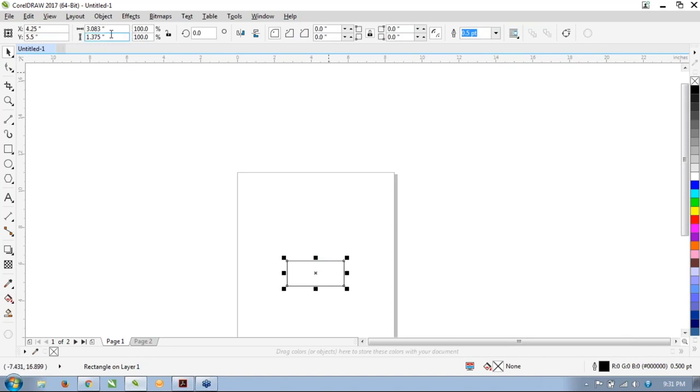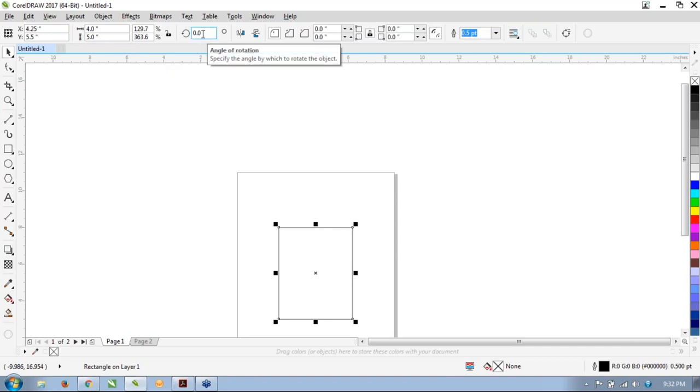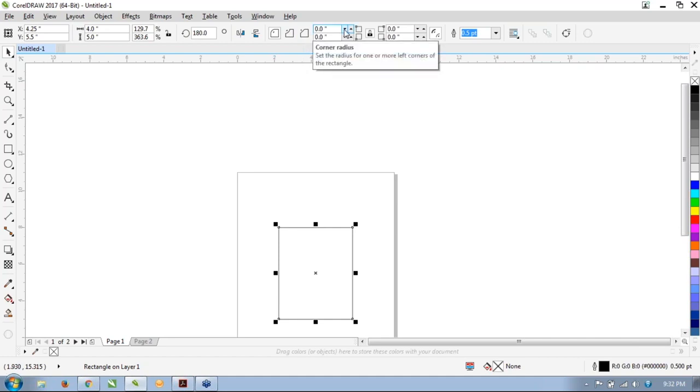Okay. The next thing is the width and the height of our object that we have on the page. So I'm going to change that to 4 by 5. But it is still centered on there. Okay. And then there's other options for rotating, switching the orientation, or flipping it one way or the other if it's right reading or mirrored. You can also change corners on here, and you can change the corner roundness just by using these options here.